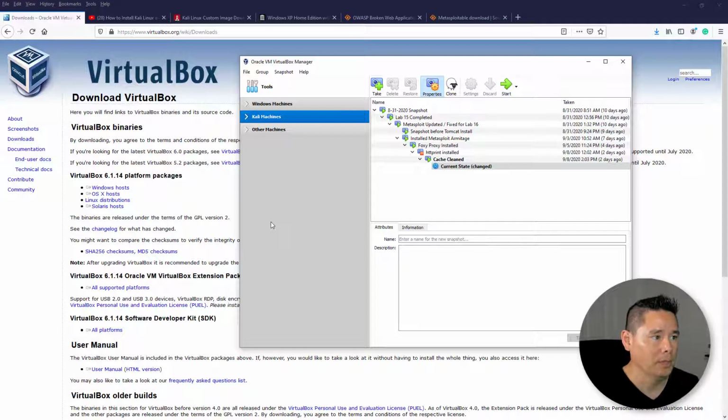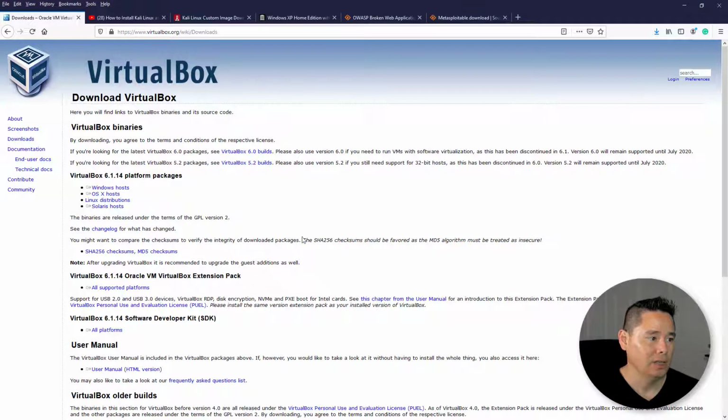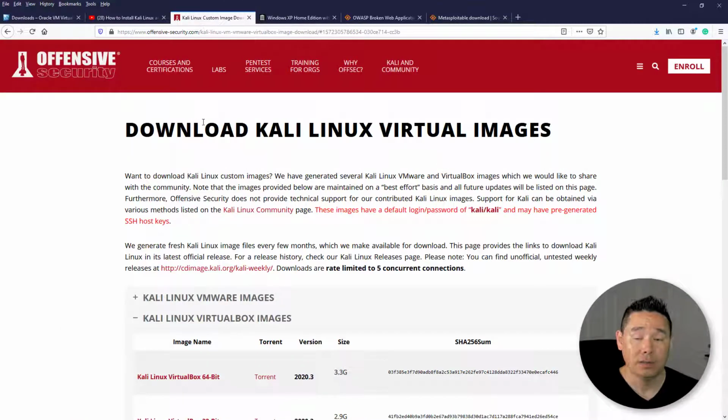The great thing about VirtualBox is that it allows you to create this virtualized environment and to set up your own lab. So what I need you to do first is download and install VirtualBox, get that installed, install the extension pack, then go over to, and all the links, like I said, are going to be in the description down below.